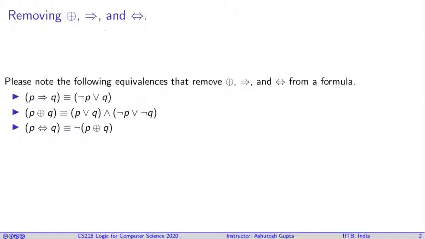For example, you may have XOR, we may have implication, equivalence, and they can have arbitrary structure over logical connectors. So what do we do? We basically get rid of some of these symbols.